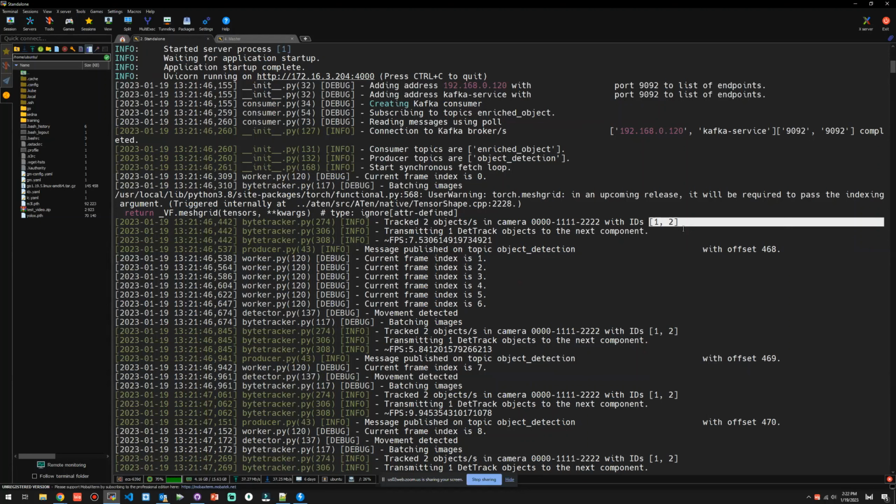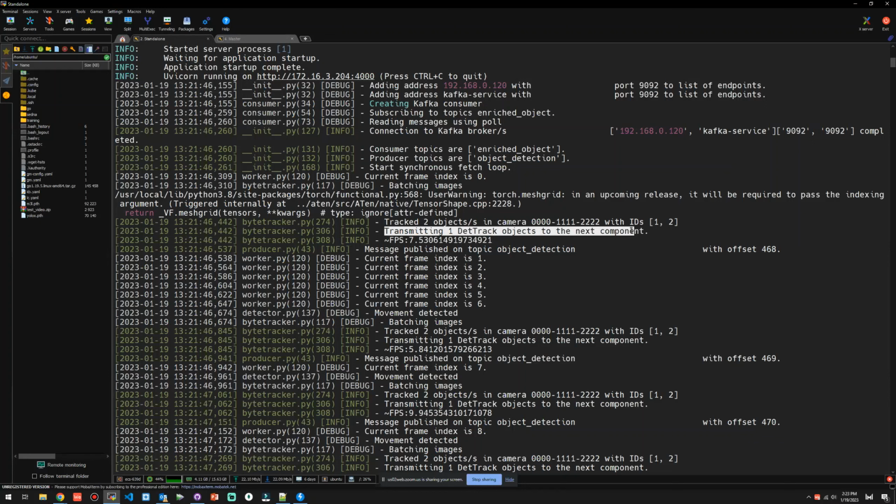The IDs are very important because they are kept throughout the whole video processing. So if a person moves, it will always have the same ID based on some constraints, and it allows you to track it. That's why this is important for COVID-19, because you can track the same person across different video streams and maintain the ID. After this step, the processing of the frame ends, and it will transmit the result to the next component, which is the feature extraction. Here it is going to tell you roughly how fast it's going.